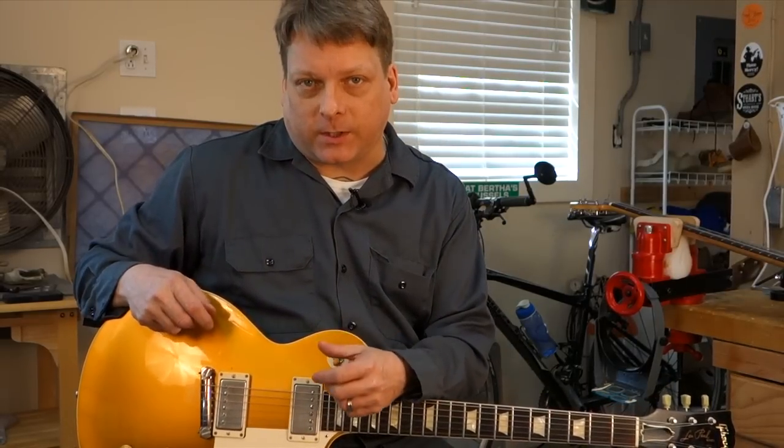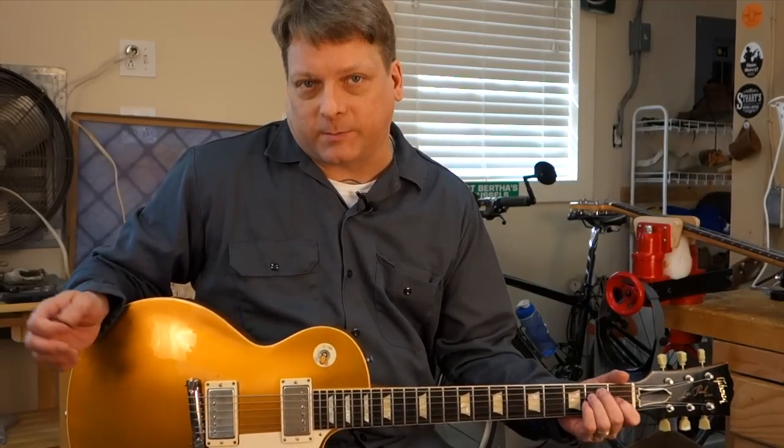The topic of tone can be very subjective. What it really comes down to is your own ears to determine what sounds best. Capacitors have been used in circuits to tweak that tone. Traditionally they're usually around 0.020 for humbuckers or 0.050 microfarads for single coils, but it may not always be the case for your own guitar. If you don't mind experimenting a little bit, here's an idea to help you determine what sounds best.